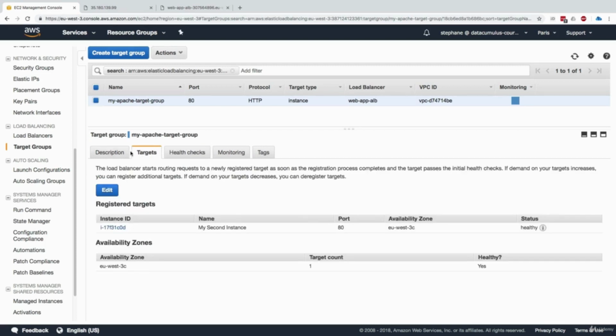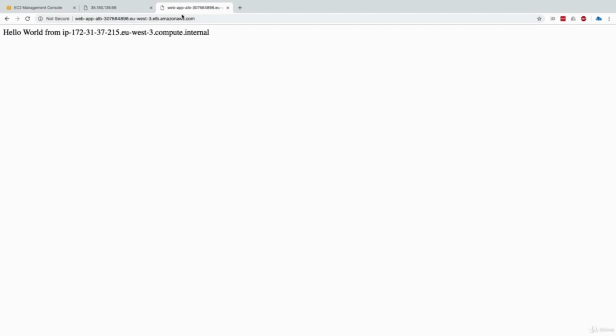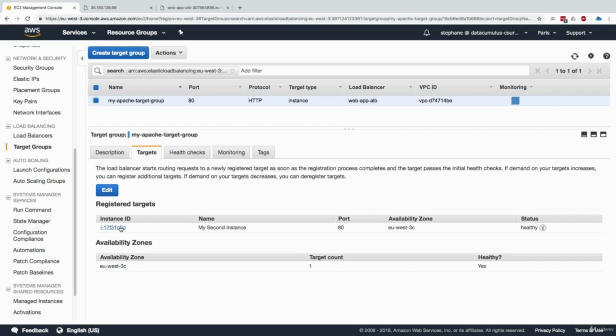So this is why, basically, when we hit that URL right here, it's going to talk to the load balancer, and then the load balancer will go ahead and talk to our instance that is healthy. So if I refresh this page many times, as you can see, we can access the same instance we have registered. So now we have a problem, right? We can access our instance directly using the IP or using the load balancer.